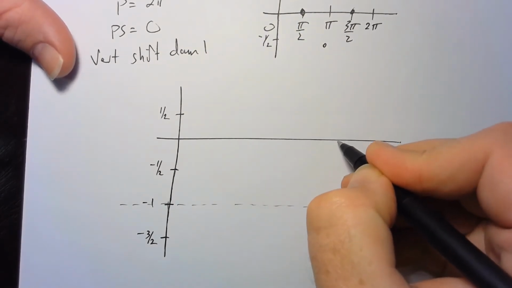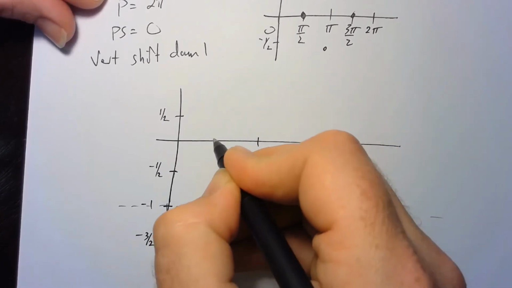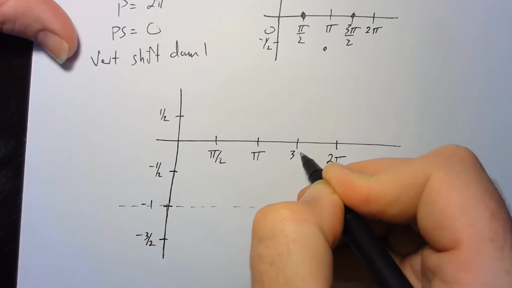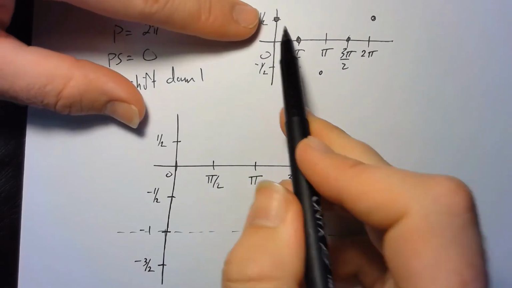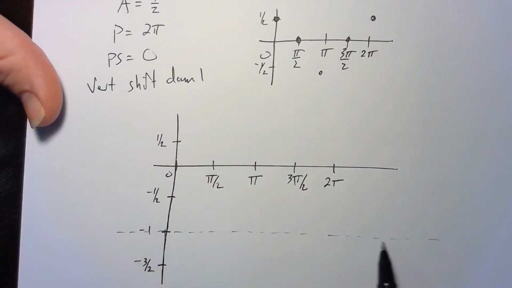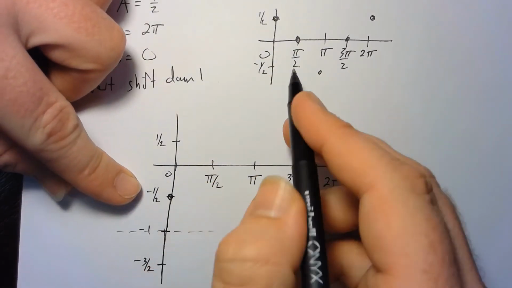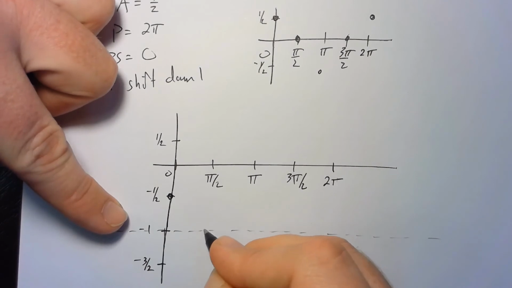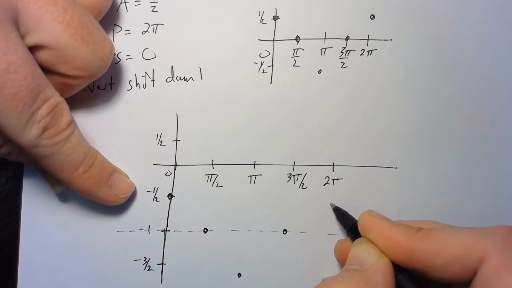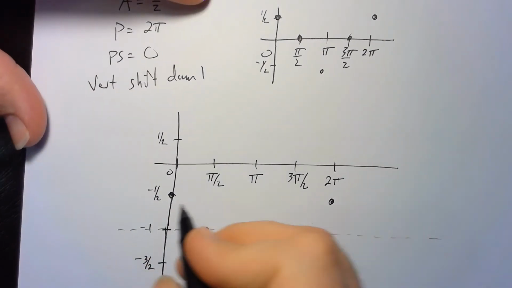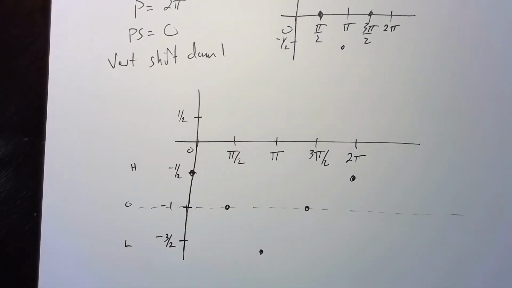So on the x-axis up here, I'm still going to put my period of 2 pi. I'm going to cut that in half, pi, cut that in half, pi over 2, and multiply that by 3, 3 pi over 2. Don't forget 0. And then I'm going to either shift each one of these 5 points down or use this dotted line as your new 0 location. So if I subtract 1 from here, it goes here. If I subtract 1 from 0, it goes to negative 1. Then my low point, back to 0, back to my high point. My high point, again, being this negative 1 location.